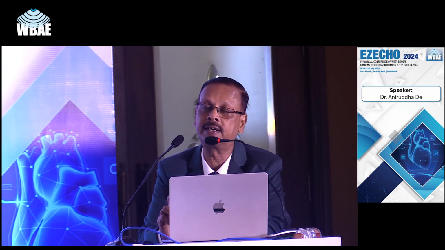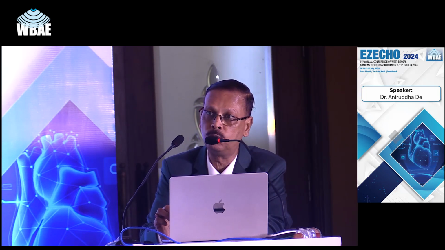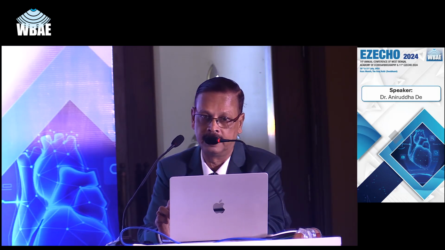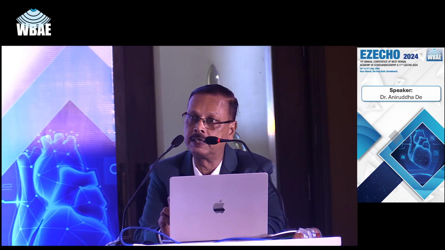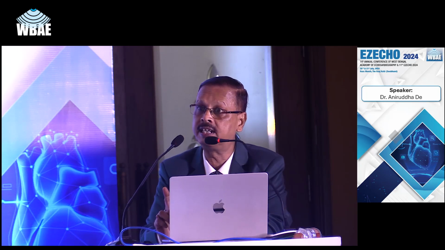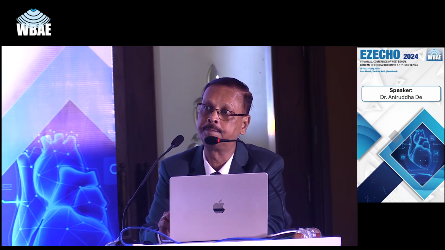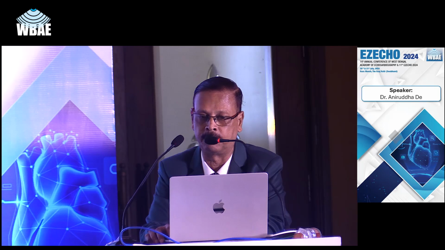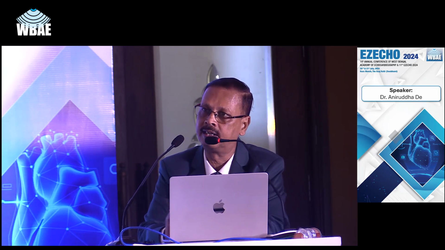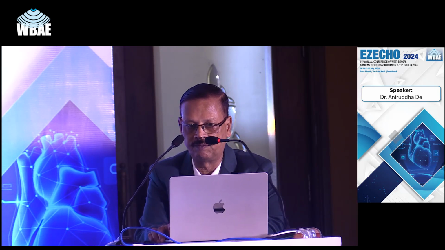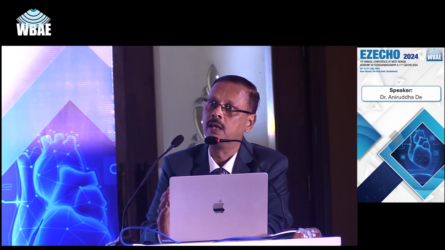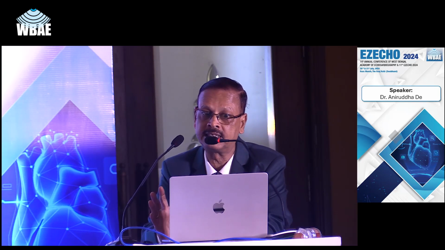These time intervals taken from 4 annular sites are measured and averaged, which is more accurate than a single site measurement. Now, if you do the IVRT by the T-E prime ratio, or IVRT by the echocardiographic interval, less than 2 was found to have a sensitivity and specificity of 90% for detecting a capillary wedge pressure more than 15 millimeters of mercury. How to do it? This is the way. Take this R wave to this one, R wave to E prime, find the difference, and then that is it.